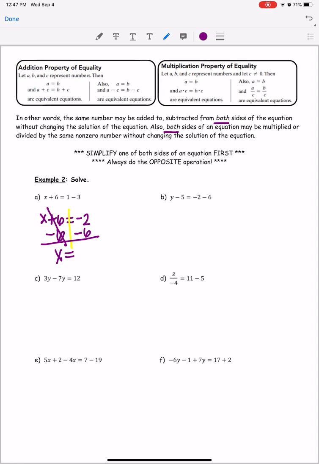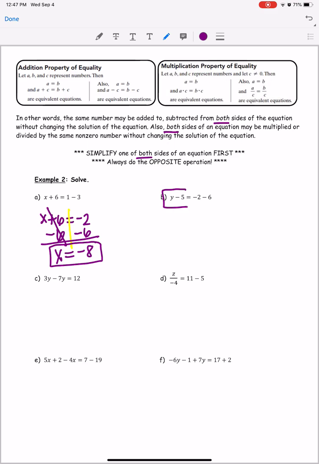Those are the same sign. So we're going to add and keep the sign. So we get negative 8. Okay, and that's what this whole page is going to be. First, simplify, then do the opposite operation. You want to look at both sides of this equation to make sure you can, though. So I'll go ahead and underline both again. That's going to be the theme of today's lesson, both.